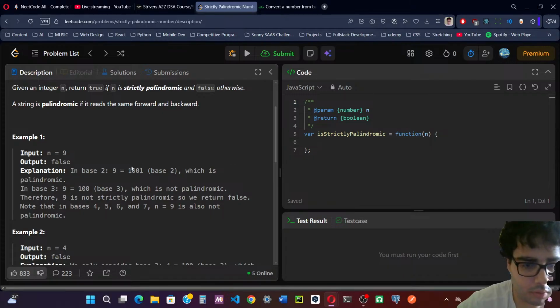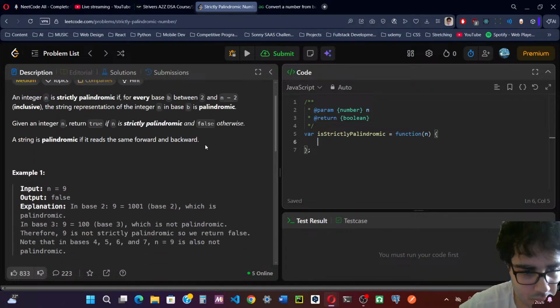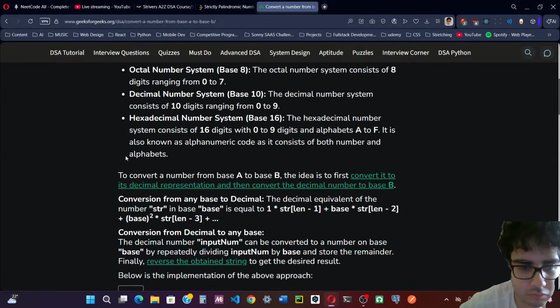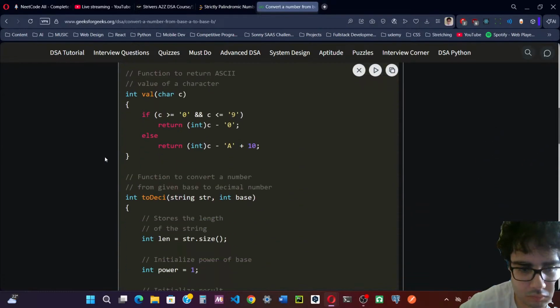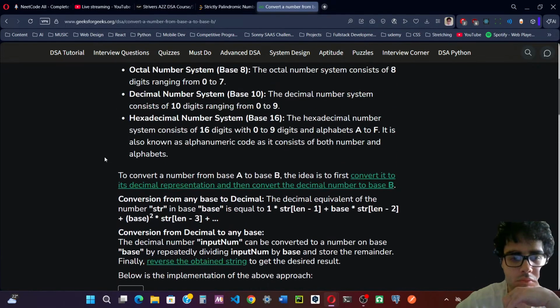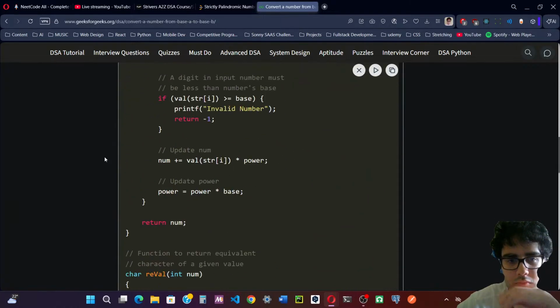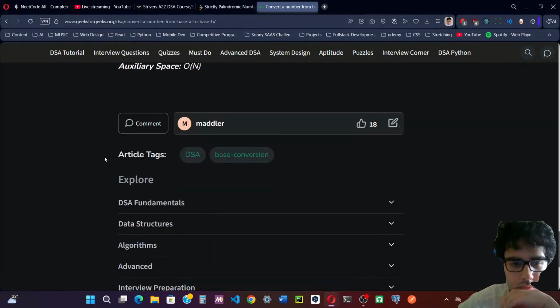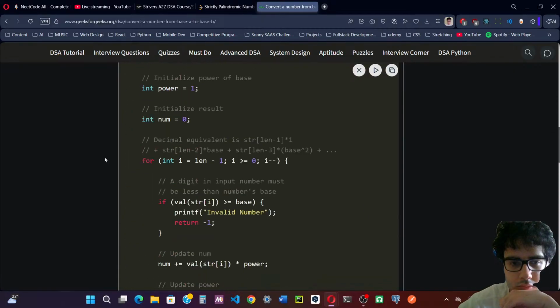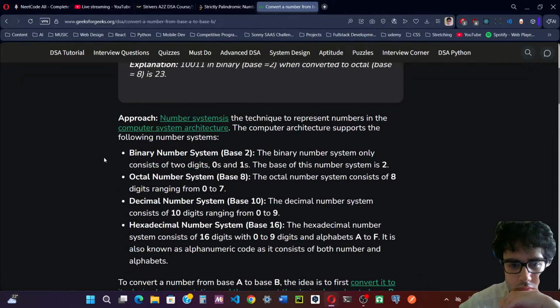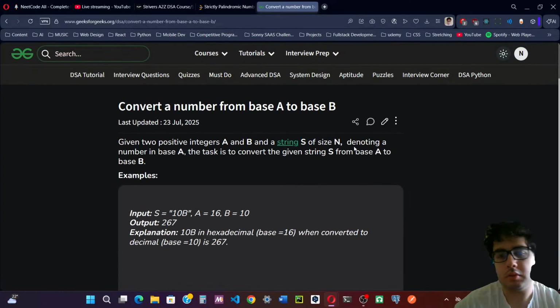Okay, so we convert it to 2 and then we convert it to, but you have to put it into yours.